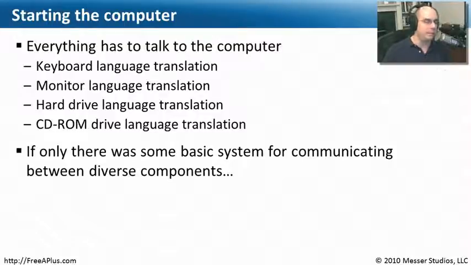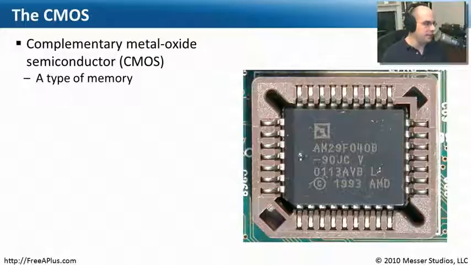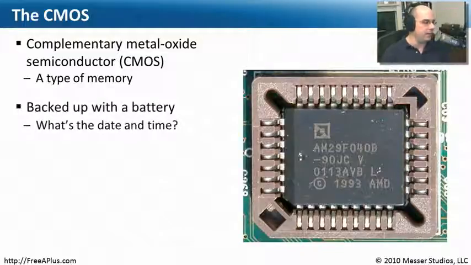The way that we're able to make that happen is with this thing called the CMOS. This is a complementary metal oxide semiconductor. So the chip itself, the thing where we are storing the BIOS information, is all in this CMOS. We never really call it a complementary metal oxide semiconductor. You'll always hear it referred to as a CMOS, and it's just a type of memory that's available. It's backed up with a battery. The battery that's on the motherboard, and if you look at your motherboard, there's a battery there. It's always there to make sure that whatever configuration we have put into our computer is stored there and always available and backed up.